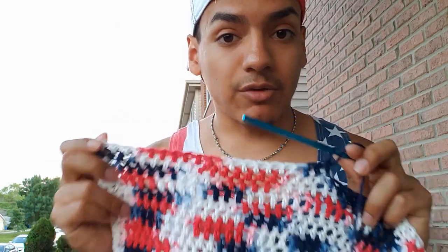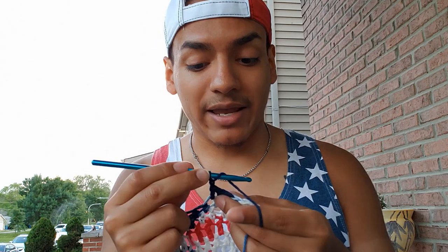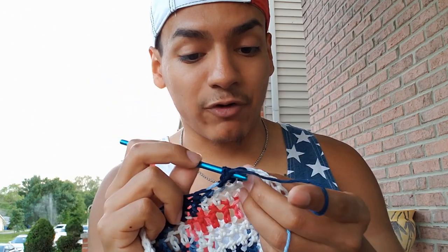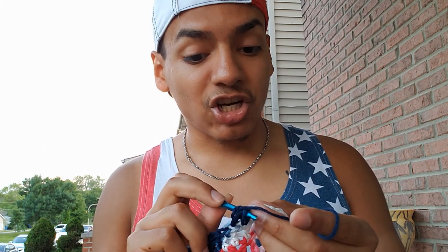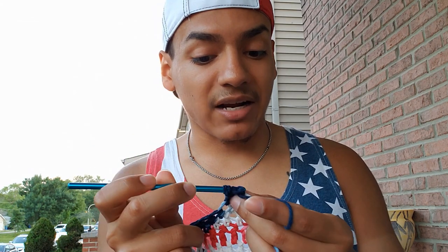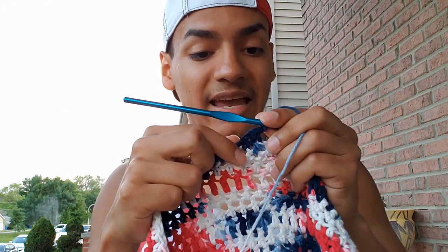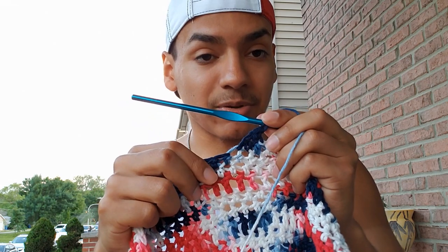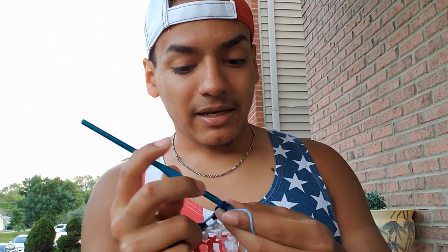Now this is one way you can decrease. I began decreasing using the back loops method, but I learned that you can also just do the full stitch decrease. What I mean by that is you go in the first stitch completely, then you go into the second stitch completely. Give yourself enough leeway, because remember, cotton does not stretch. Pull it through both and you decrease, and it's flat right there, as opposed to having that indentation or stretch from the back loop only. And then you just keep going.